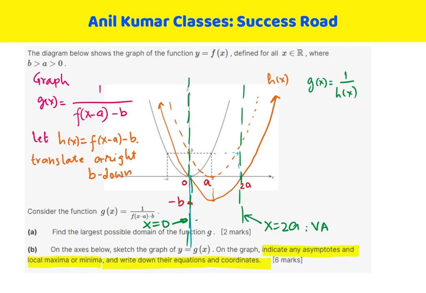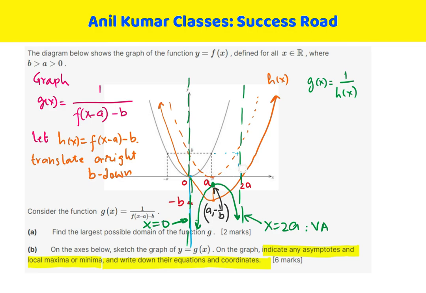point which was the local minimum on our h of x will get reflected, will be 1 over b, right, minus b. So this part of the graph is going to be kind of like this, symmetric about this particular line, and the point here will be the local maximum, which will be at a, minus 1 by b. Makes sense, right? Reciprocal of minus b. So we have the coordinate point of the local maximum, correct?